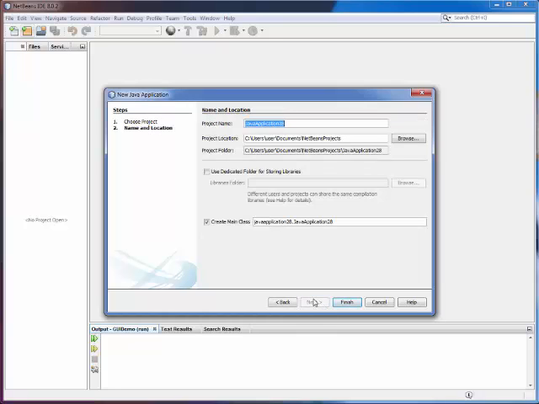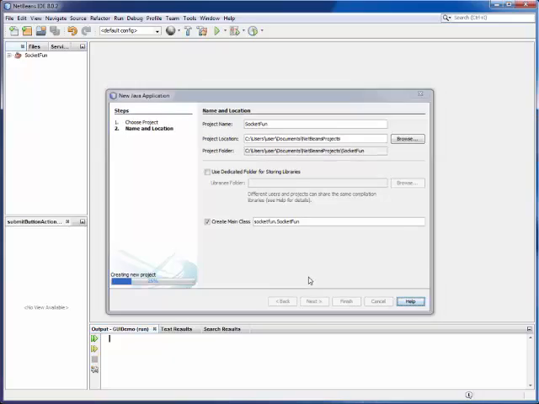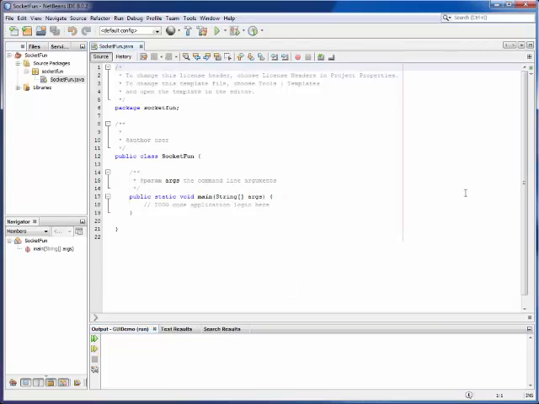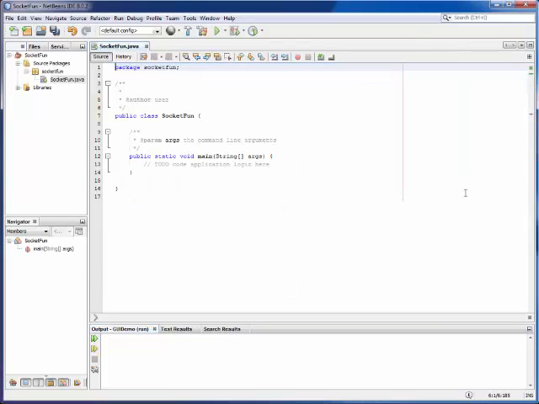We'll get into some of the fancier ones as we go, but for now, we're just going to create our socket application. And so we're going to call it Socket Fun, just a demo application to get started with. We'll build other applications to do the full thing later on for the assignments and whatnot. So here is our main program.